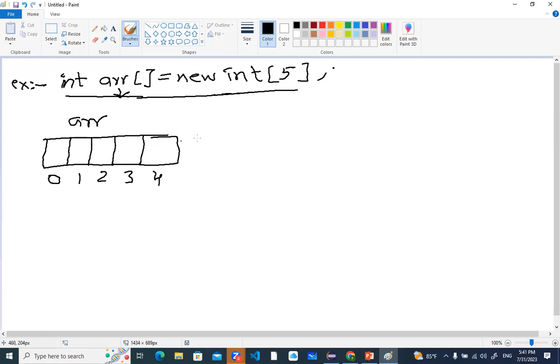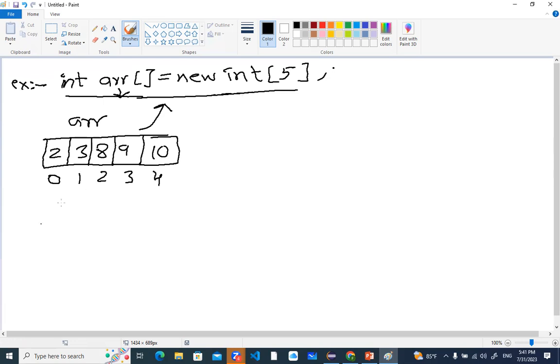This is the basic structure which represents an array in the RAM of the computer. Here you can store 2, 3, 8, 9, 10, any numbers.